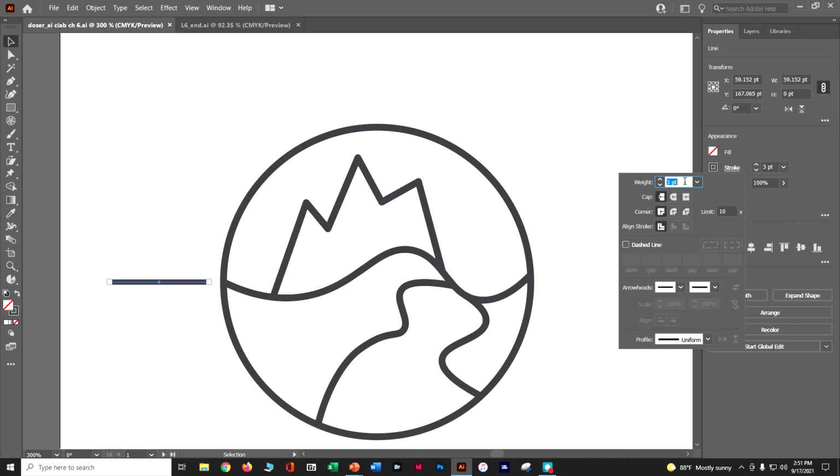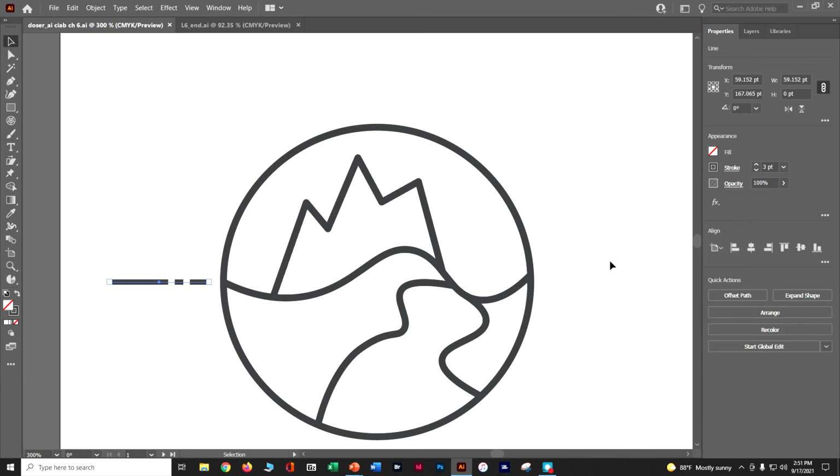We're going to make a dashed line, and we want to make sure we preserve exact dash and gap lengths. So that is the first button. The second one, aligns. My first number I want to put in here is 35. I'm going to hit tab. My gap is going to be 4. Tab. I want my second dash to be 5. Tab. And my second gap to be 4. So that is exactly what I want. And now I'm going to hit enter. And that's perfect. It's going to make my dashed line.